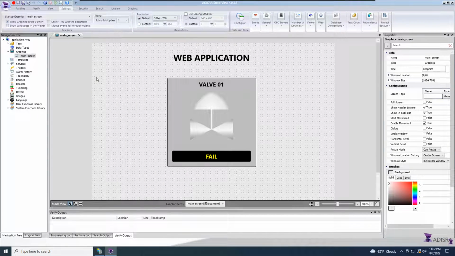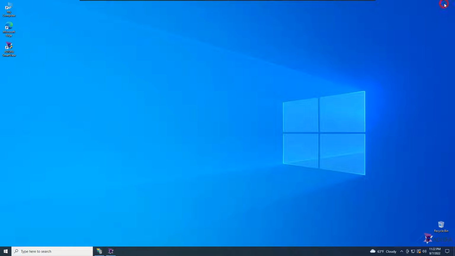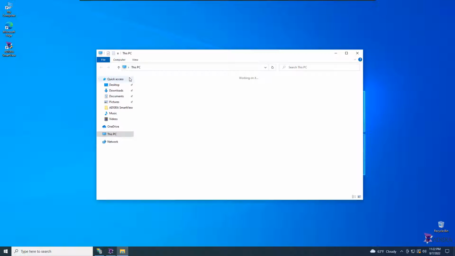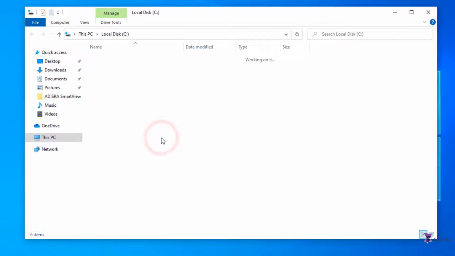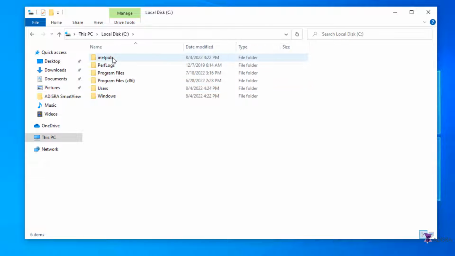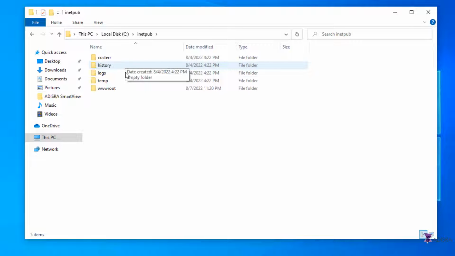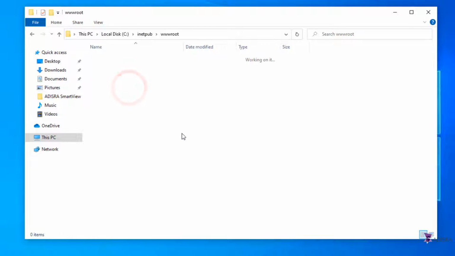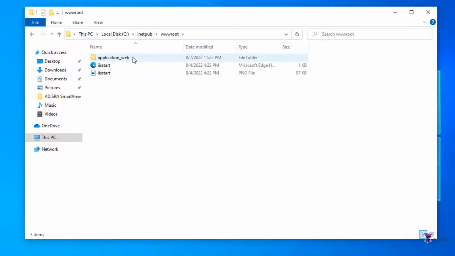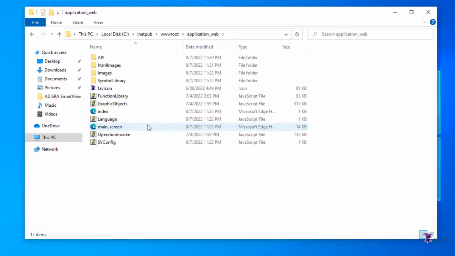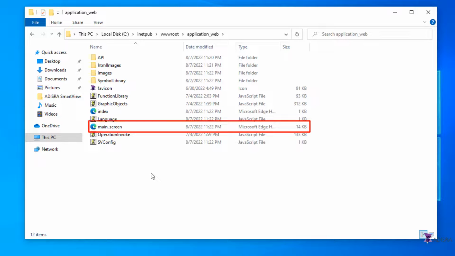Let's check if the screen was generated successfully. As you can see, ADISRA SmartView generated the screen we wanted in HTML.